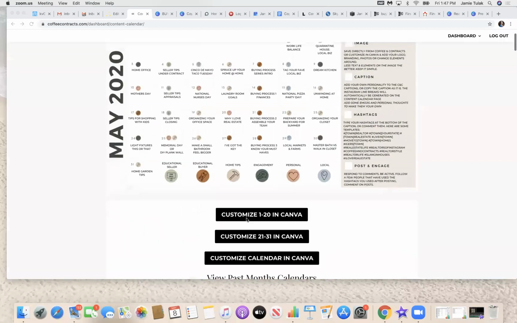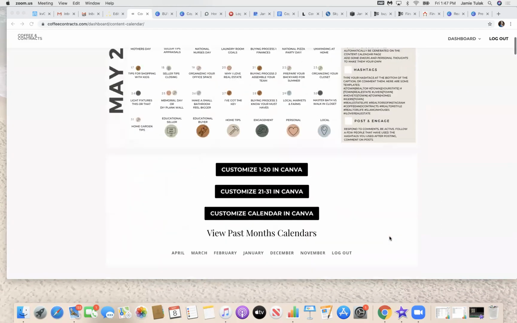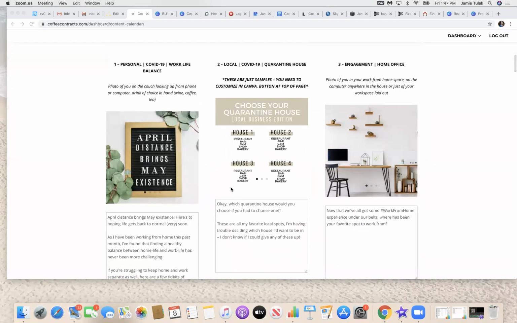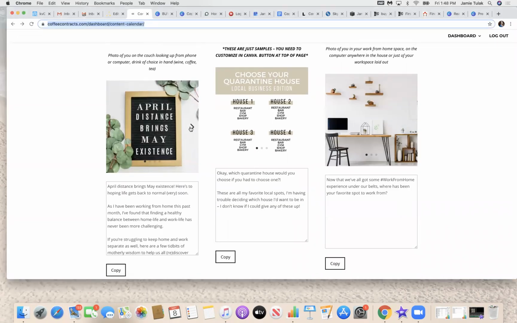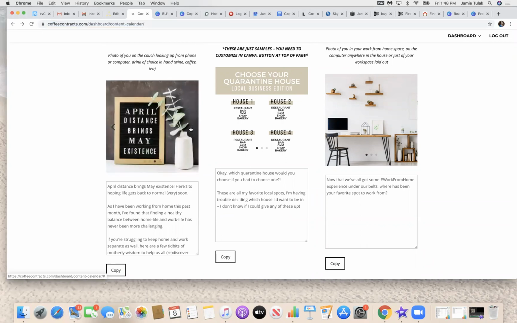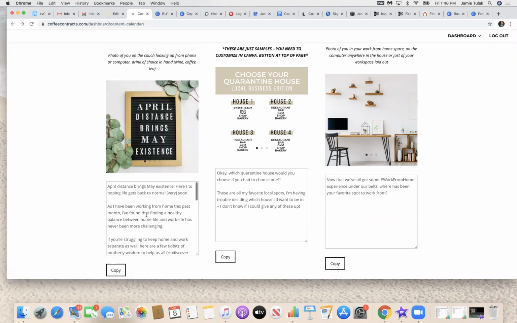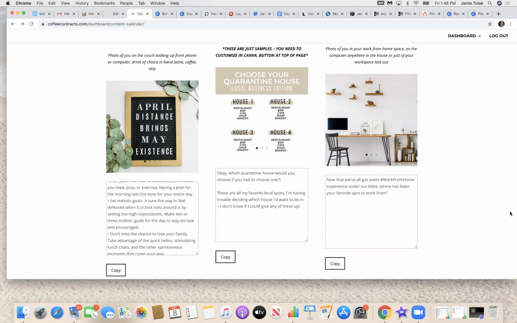So this is the calendar. They already have the content calendar for you. There's hashtags that you can use, captions. You can use the image, so you can just grab and go, or you can customize in Canva and have your brand colors and stuff. But what's cool is you can honestly scroll through here and use whatever picture you want or edit it however you want. That way you're not looking like everybody else's. And then you can change these captions to make it sound more like the way you would talk, or slang that you use, and copy and paste that right into Facebook and Instagram.